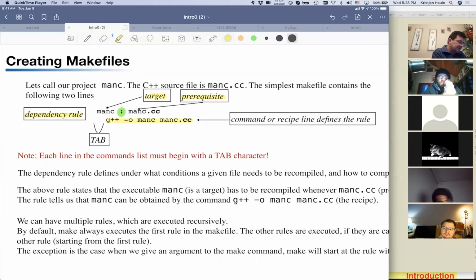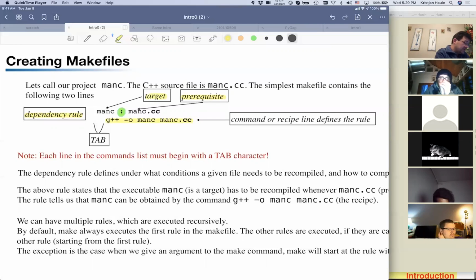Now the command itself is just the regular compilation command that we would normally do by hand. So what is the advantage of this? The advantage is that it will be executed only when necessary. Of course, if you have just one file, that doesn't look that important, but when you have a lot of files and a complicated recipe of how the executable is obtained, such a makefile is very useful.